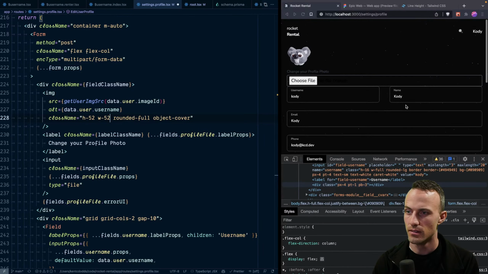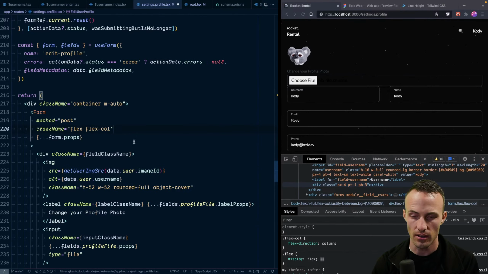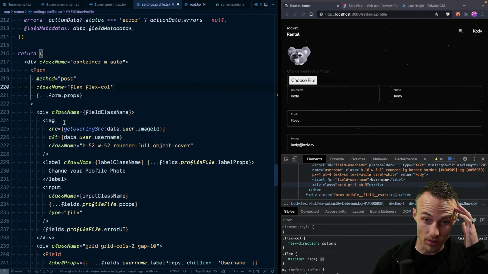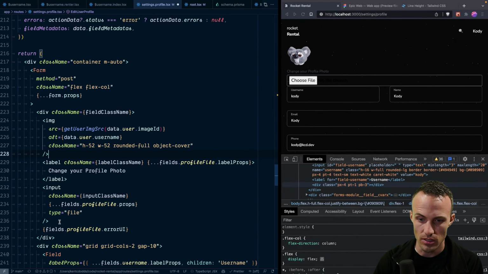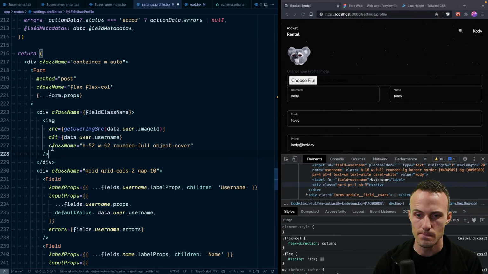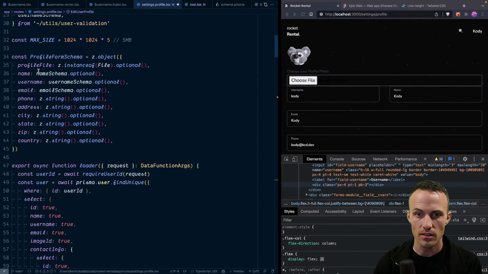And also the form, yeah, the encoding type here is going to be different because we do not have, yeah, we're not going to do the image upload from here. This is simply, yeah, let's get rid of this image stuff here.